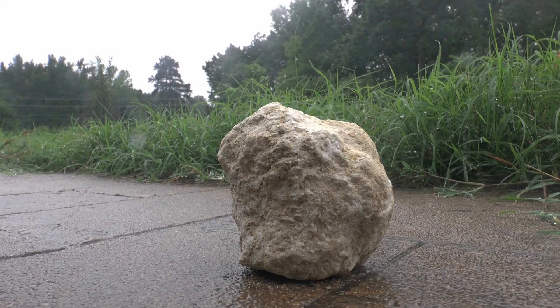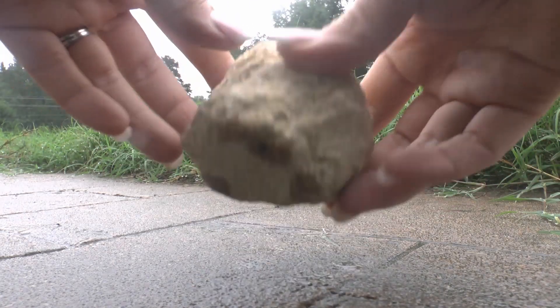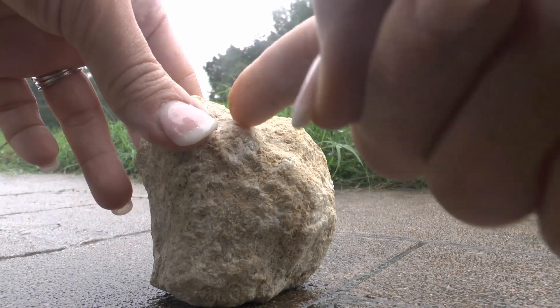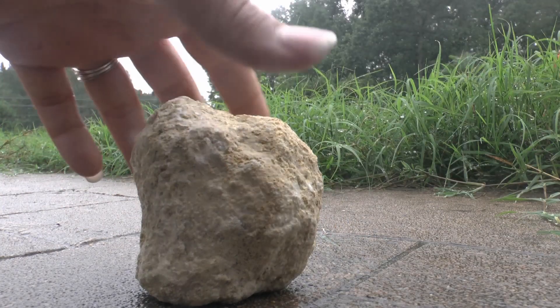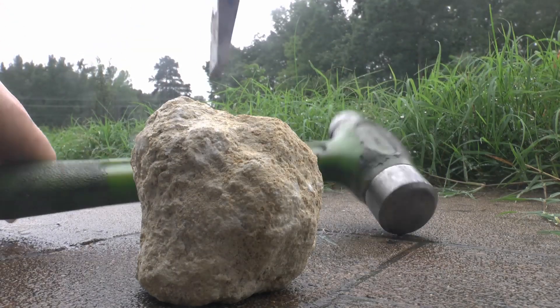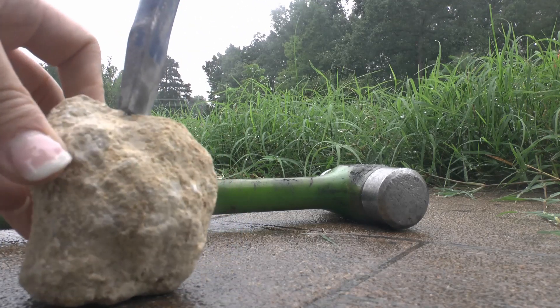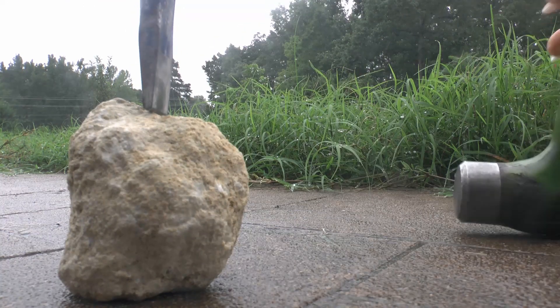Here's the deal — hopefully you can hear me okay. This is the geode. Don't mind my cat, that's Hyzer, our farm cat. He loves attention and I'm on his level right now, so he wants to say hi. This has a completely flat bottom, so my goal is to try to cut it around this side. Our tools today are this hammer and this chisel. I'm going to attempt to chisel around the line I want it to break at — and hopefully I don't drop the hammer on my camera.